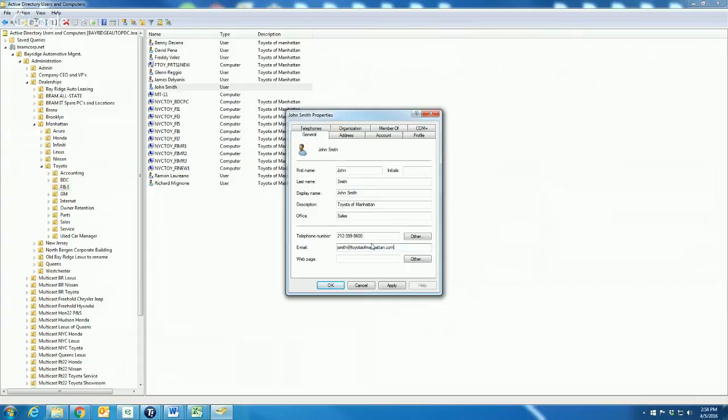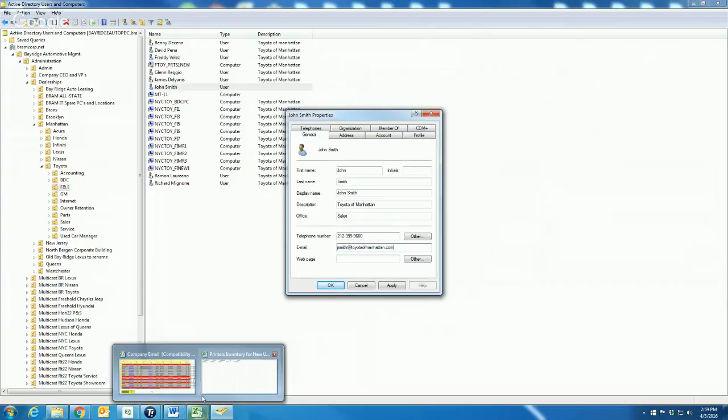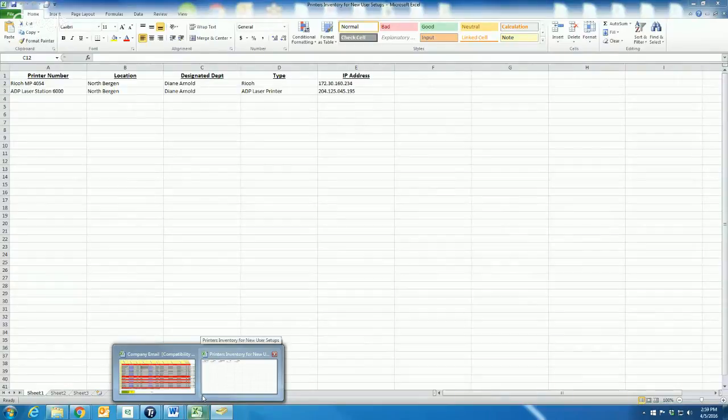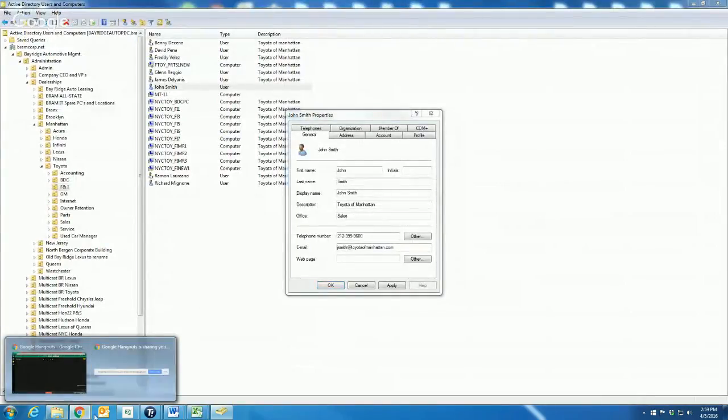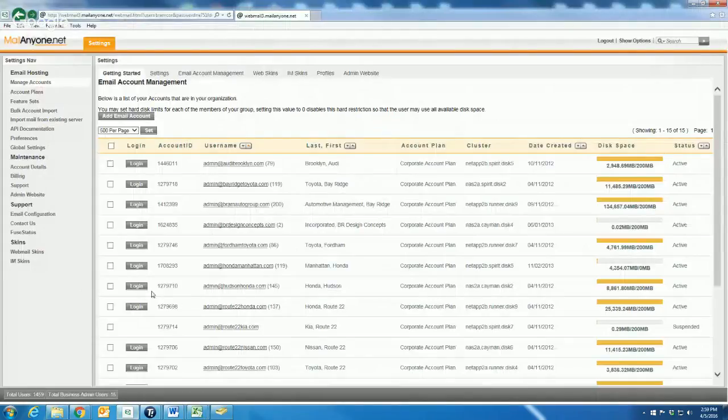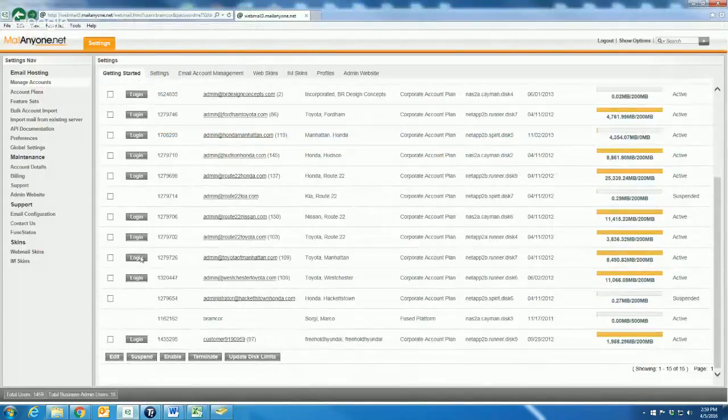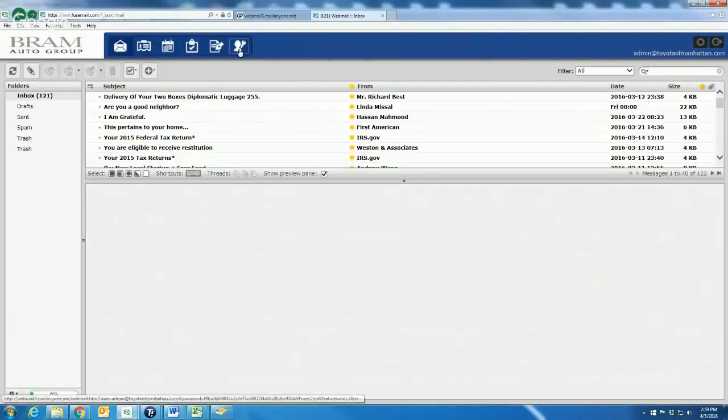Correct. Now, let's say I put that in there. Yeah, I would have to create the email first. True, you're right. Create the email first, so at least you know it's not taken. All right, I'm just assuming here. Okay. But let's go into that anyway. Let's make certain. Toyota Manhattan. Log in. We'll create the email address now.